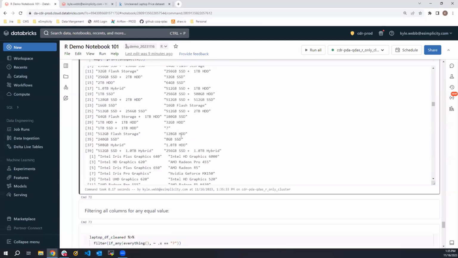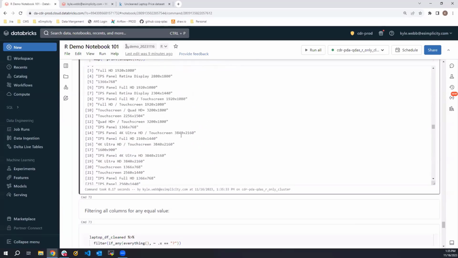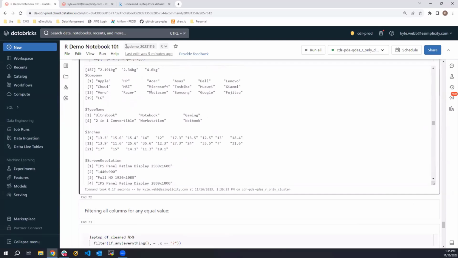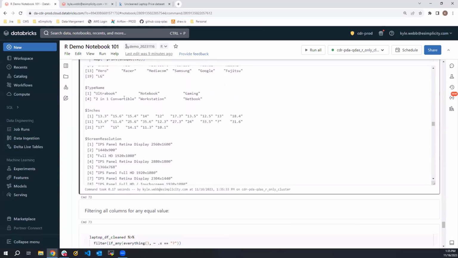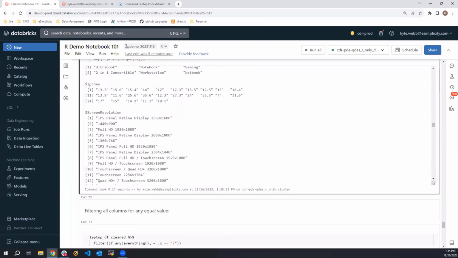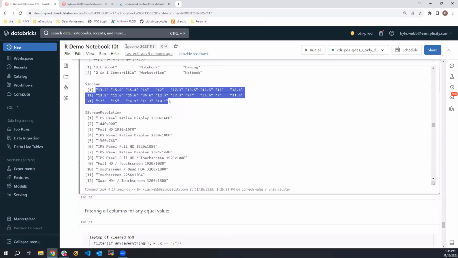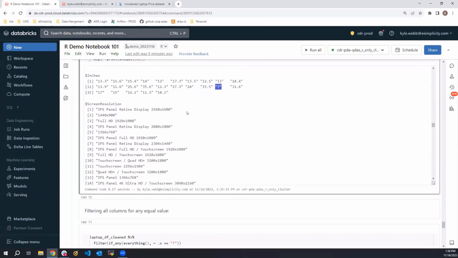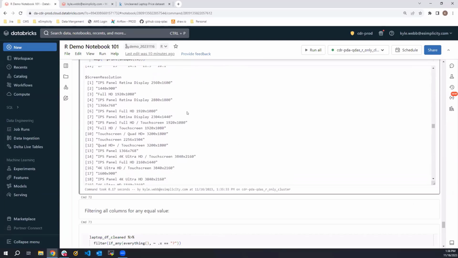So let me get past all of the initial printing here, sorry, and get to the column names. So there's company, got all these different laptop makers, and those seem to make sense, right? Yeah, type name, that works. This is strange, inches. And really this makes me think, do we even want inches to be a character? It seems like this is a numeric value by default. We should probably just leave it at that. We've also got a strange question mark value here. We should probably fix that.